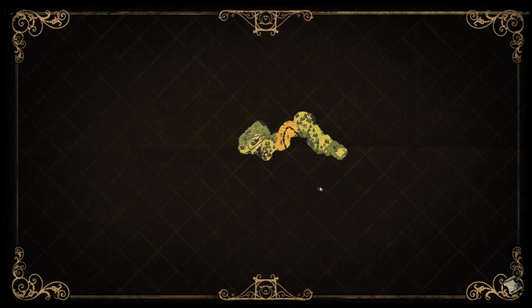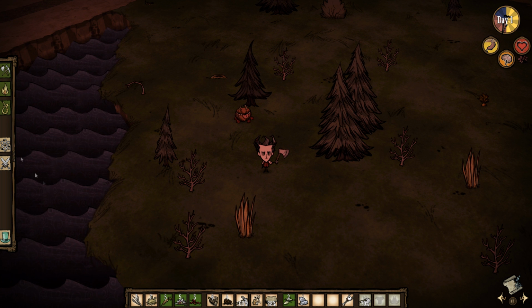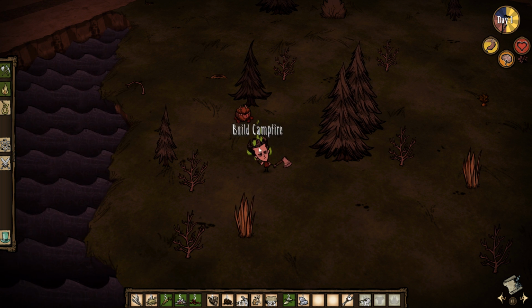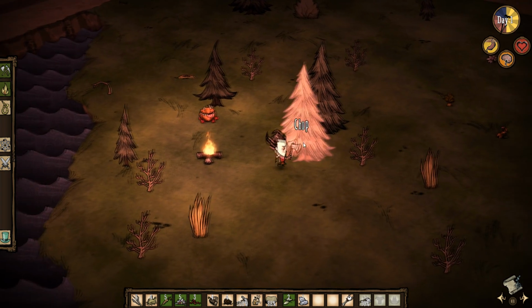And really, you can press tab and it'll bring up a map. You can also bring up the map at the bottom right. And I'm gonna go with right here. There's a lot of stuff around in this area, so I'm actually gonna go ahead and build a campfire here, and we're going to just make camp right there.